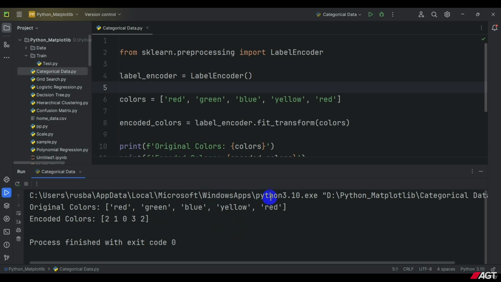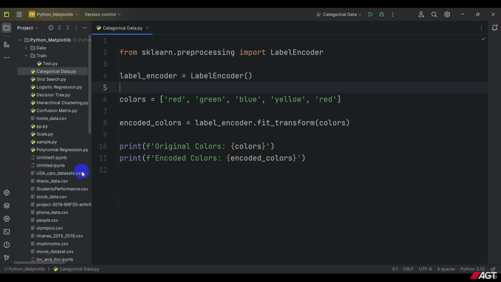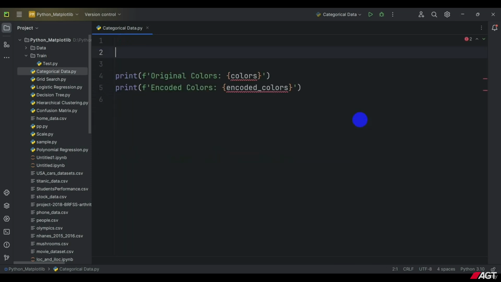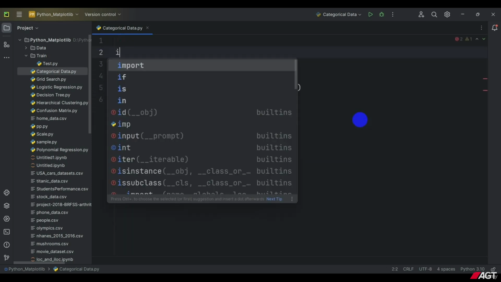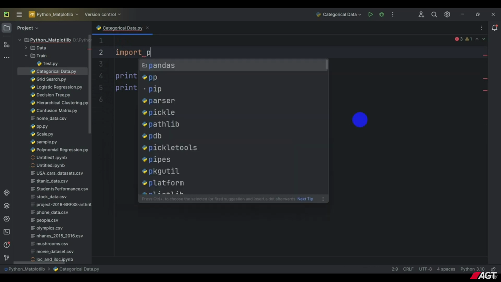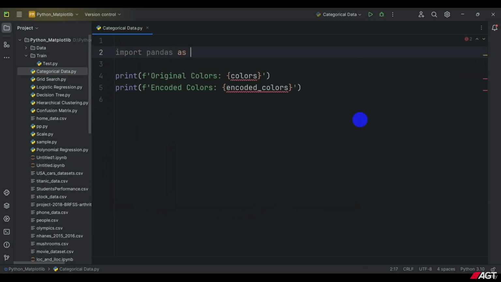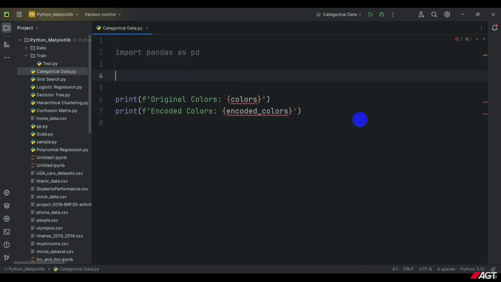So first of all, in this code I am removing the previous code. First import pandas as pd. Next, create example data with a categorical feature, genre.